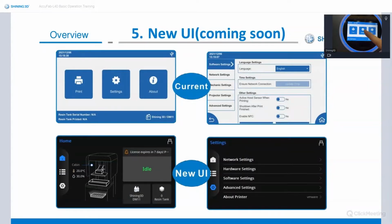Next is settings. There are four main sections in the settings.